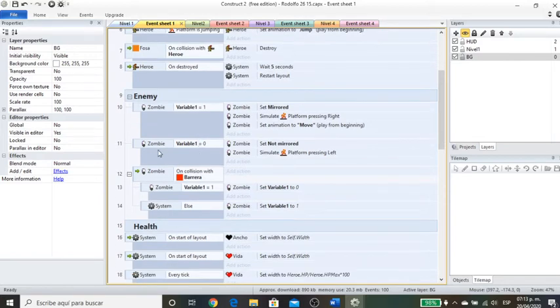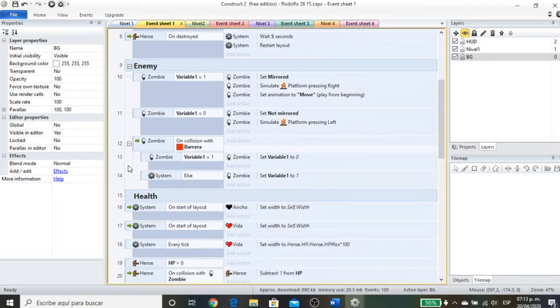And when the zombie variable is 0, the zombie will flip to his original position and it will simulate the movement of pressing left. And when the zombie is in collision with the hitbox red barrier, the zombie variable 1 is set to 1.